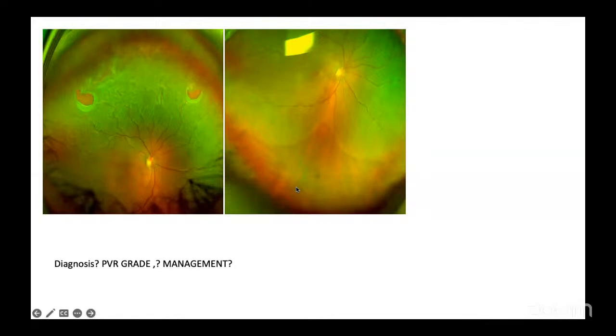Anybody else would like to add anything? Dr. Kaushik? Yes, I think classification of PVR, there are 2 or 3 classifications, all of us should know about this, and definitely know the basics of management. Like when do you want to do scleral buckling, when pneumatic retinopexy, and when we should go for vitrectomy, that should be known.